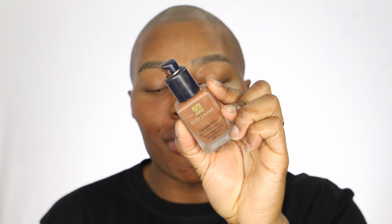This is my pride and true. She's been with me to holidays, she's been with me to funerals, breakups, everywhere. I just feel like, oh, I just love her. This is in the shade Deep Amber. I like this a bit darker just because when I highlight and stuff, it does look quite pretty. I'm gonna use my Colour Drain sponge and really just pat that in. I like this applied with a sponge just because it is quite full coverage, and I think the sponge just kind of gives it more of a natural finish.